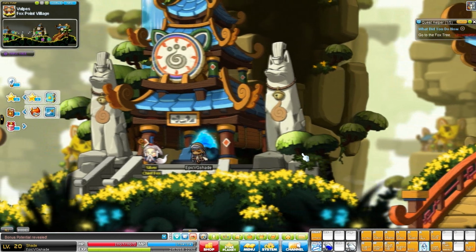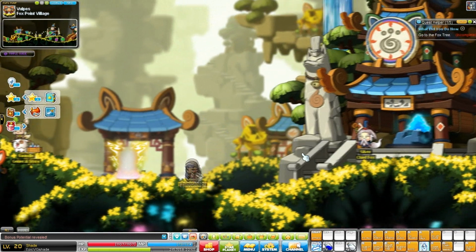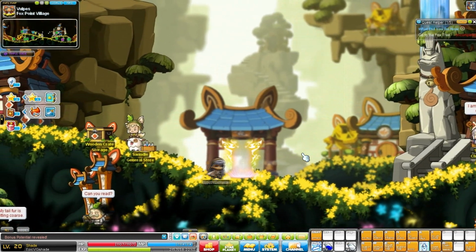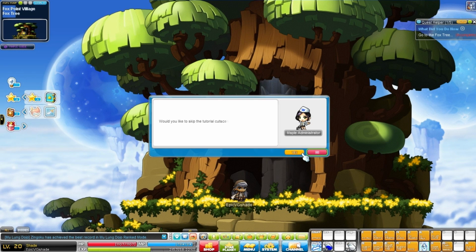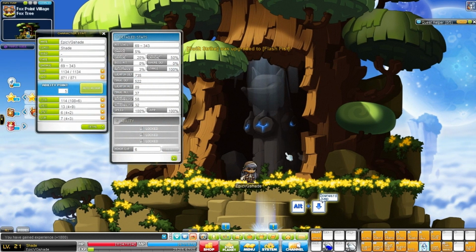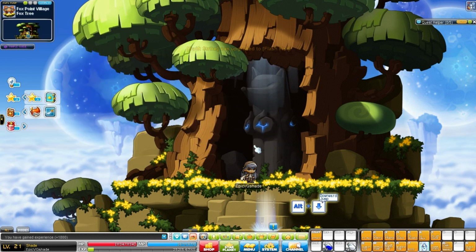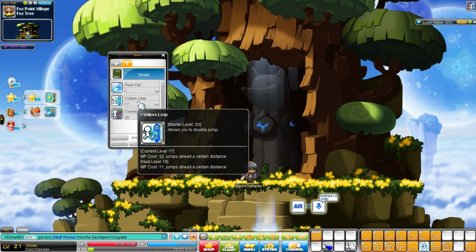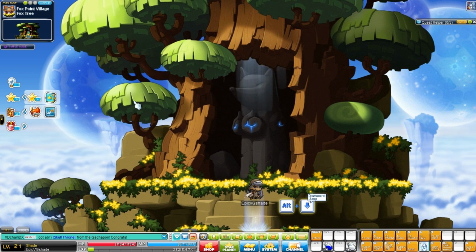Alrighty then. The fox tree. I have no idea where the fox tree is, but I guess we're going to the fox tree, right? Because that's just what you do. Where's this fox tree at? Ah, here's the fox tree. Okay, I'm gonna skip the cutscene again, because it's faster, and we got another level from that, so that's really good. They're just handing us free levels here, and our Volp Sleep is almost maxed, and then we can finally get into starting to max Flash Fist, so pretty good stuff going on there.